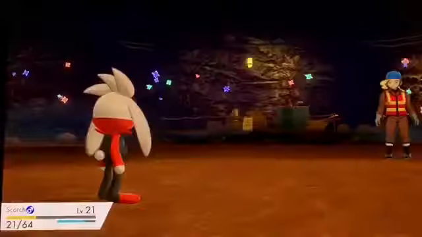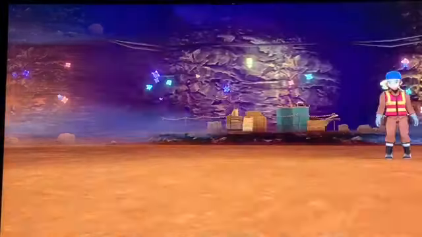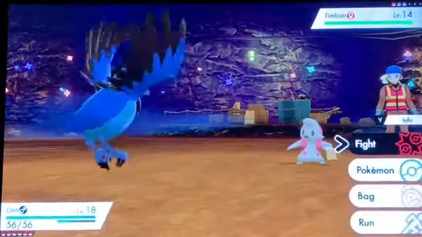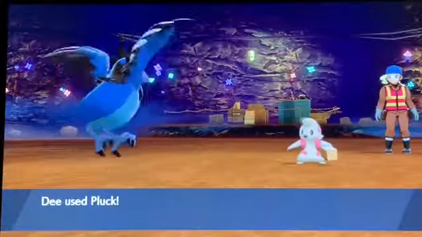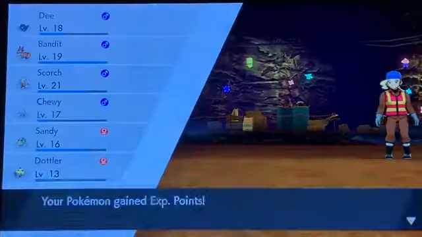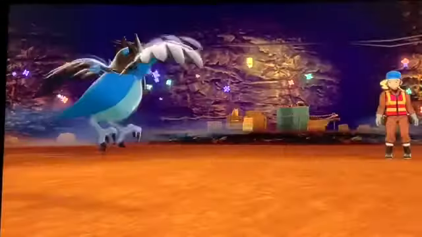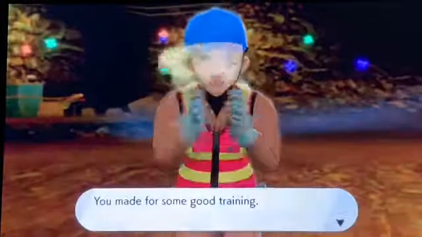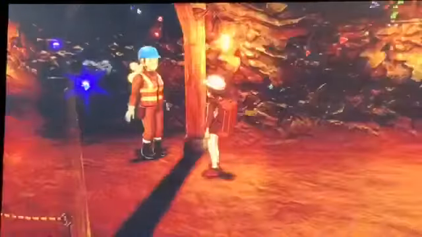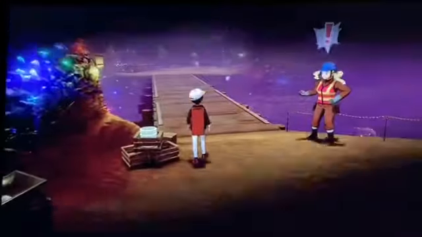Alright, here we go. We're gonna be using the... oh wait, I didn't even pay attention to what Pokemon was being sent out. Alright. We'll use Pluck. The whole team is getting stronger, that's for sure. By a long shot. Alright, Bandit was able to level up. You made for some good training. Alright. We'll just... great, we have no choice but to face this trainer.